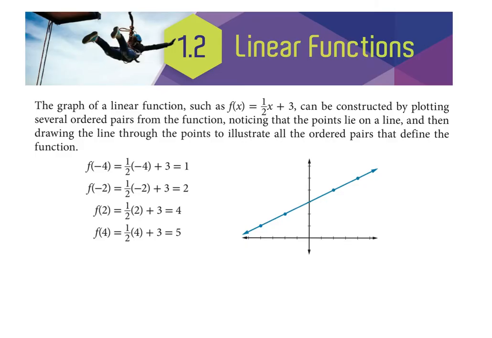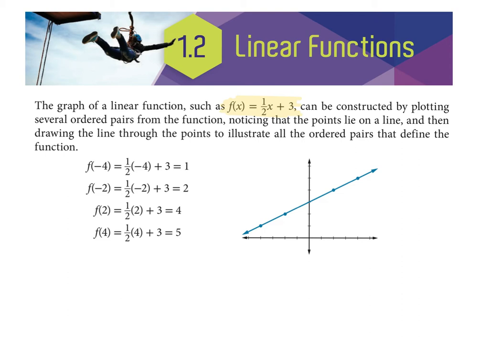All right, so linear functions. The graph of a linear function is a line, hence the term linear function, right? It's pretty straightforward. We are used to the y equals mx plus b format, which is how this particular guy is written here. F of x is just my y, 1/2 x plus 3. M, my slope is 1/2. 3, that is my b or my y-intercept.